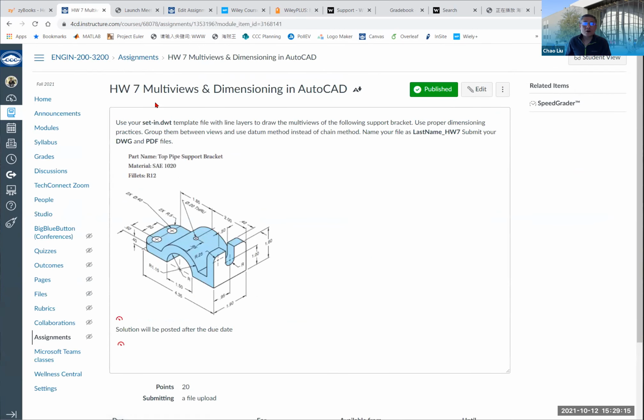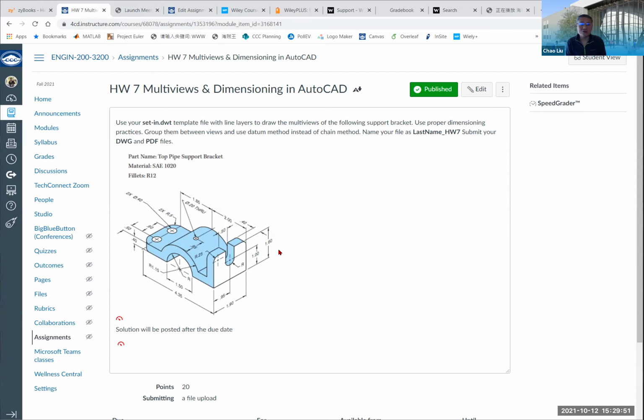The next one is your homework. So this one is similar to your exam. Just think about this as like your exam. If I give you this object, how much time do you need to create the multi-view of this object? Okay, for most of you, probably you need to spend more like an hour. And if you're not familiar with the software, then you might need to even spend more time to draw this picture. So in an exam, even though it's 3 hours, a lot of people don't have time to finish that.